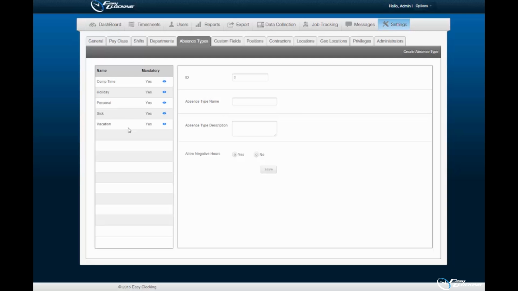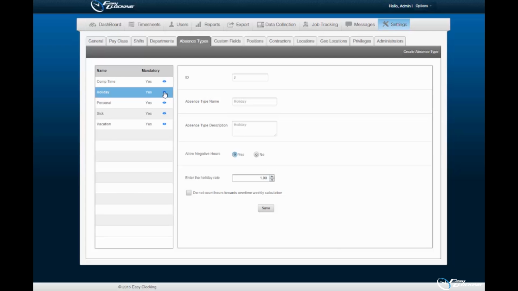The holiday absence type differs from the others in that you may assign a holiday rate as well as specify whether or not to count paid hours absent toward overtime weekly calculations. Absences may be disabled by selecting the blue eye icon adjacent to the absence type. When a line is displayed over the blue eye icon, the absence type has been disabled within the software.